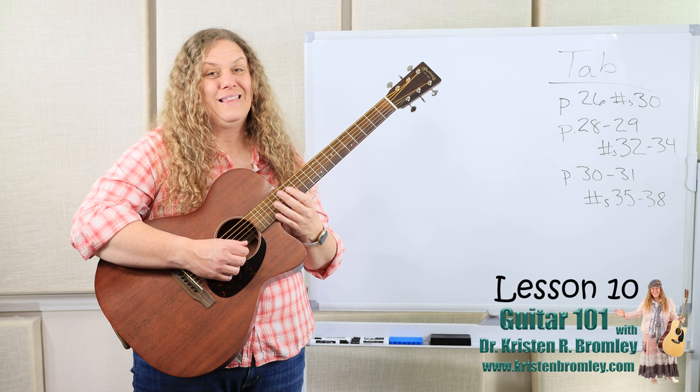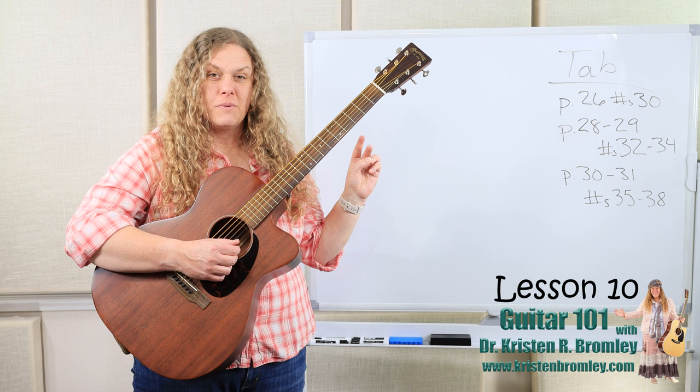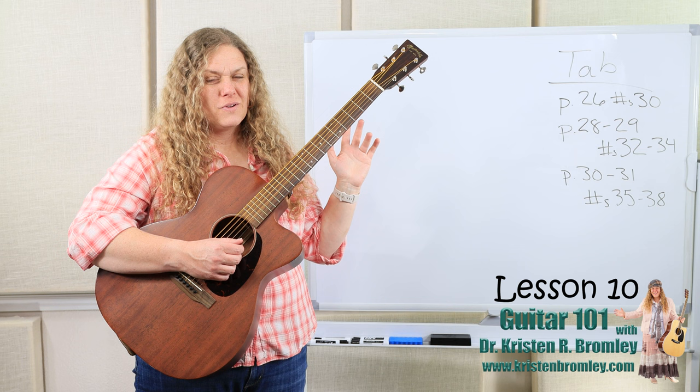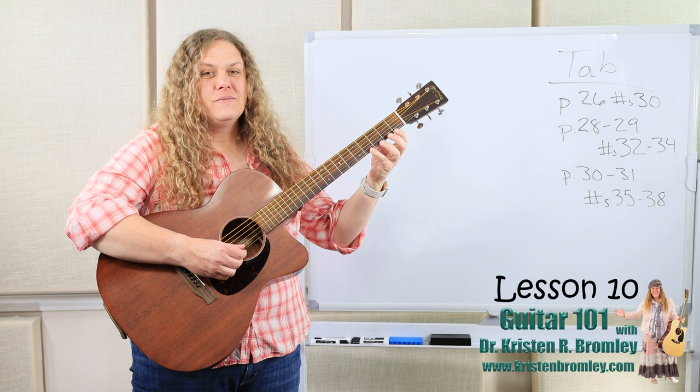But here, the number one is going to match up with our index finger, which is finger number one. The number two, and we see it written on the tablature, is going to match up with our middle finger, which is finger number two. When we see a three, it matches up with our ring finger, because our ring finger is finger number three. And when we do number four, it's going to match up with our pinky, because our pinky is number four. Okay, so here we go. A 1, 2, 3.